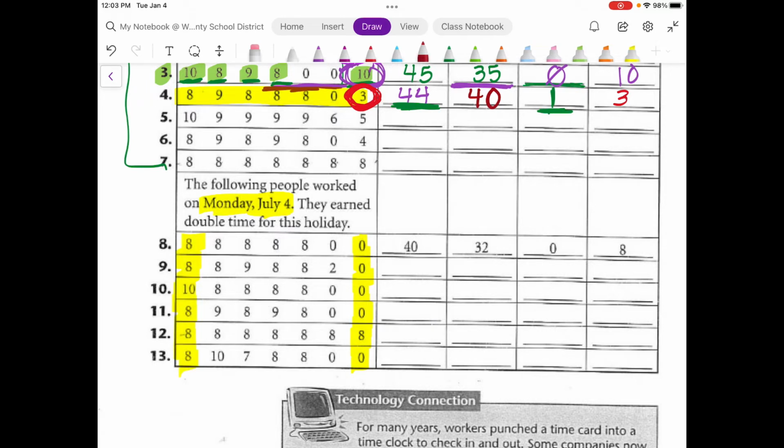So in this first example that's filled out for us, we're actually adding 8 and 0. That's this double time. So if you want to go ahead and do that part first, you can. For example, if I were to do 12, that's the one I'm going to do with you. If I add 8 and 8, those are going to be my double time hours. So this person is getting 16 hours double time. So it's important to note that at first.